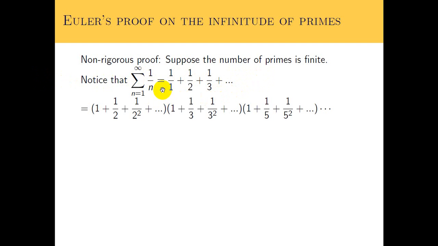Just ignore the fact for a moment that this diverges, and let's just write it out as a product. Each integer has a unique factorization of the powers of primes. In other words, 6 can only be written as 2 times 3 when it's factored. 12 is 2 squared times 3, and so forth.